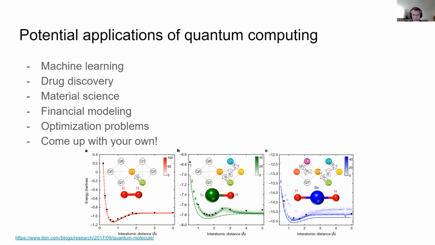If you have some specific background, it might definitely be helpful to join one of these. For example, if you studied chemistry, even though you don't have a lot of software engineering experience or quantum computing experience, you might definitely be able to get a position related to materials science or drug discovery, since quantum computing is mostly viewed as a tool, and there are a lot of open opportunities. But also, now that all of these platforms are available over the cloud, maybe you can come up with your own application.